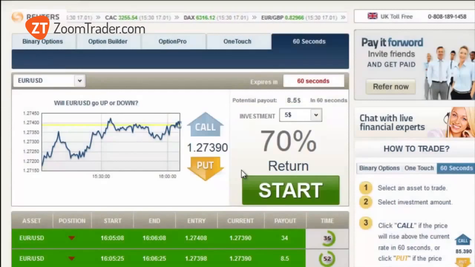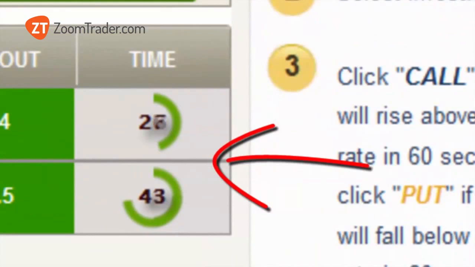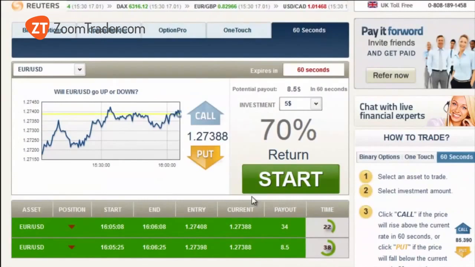But I've managed to get it on there, so I'll just close that off. The trades are further apart than I wanted them to be, both the entry point and the times that they are apart from each other. There's almost 15-second difference. If anything, that's kind of what not to do. But it's not the end of the world.